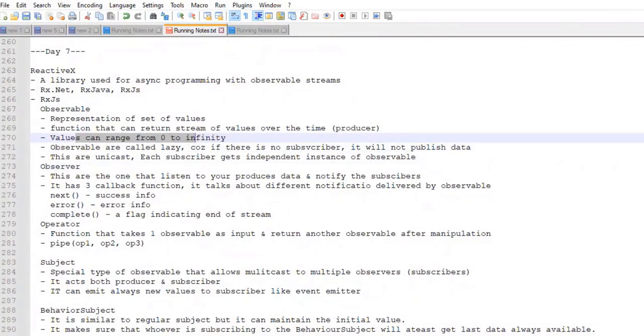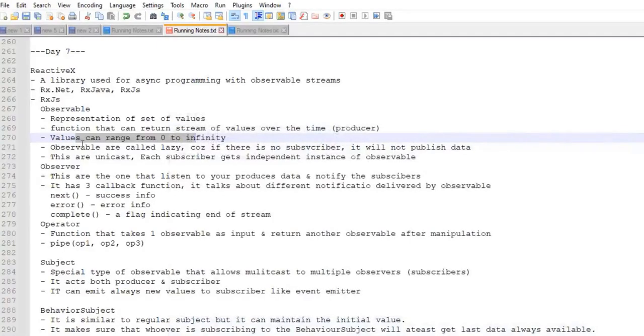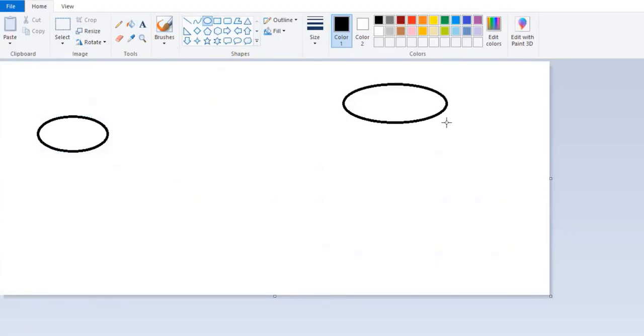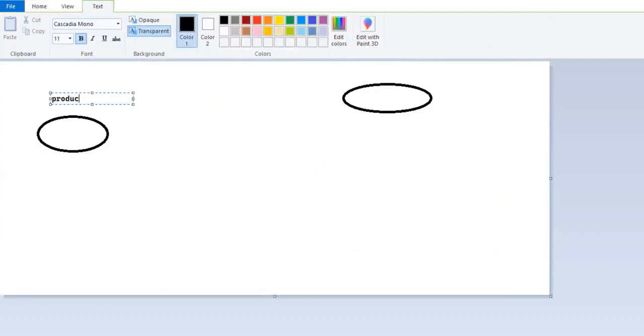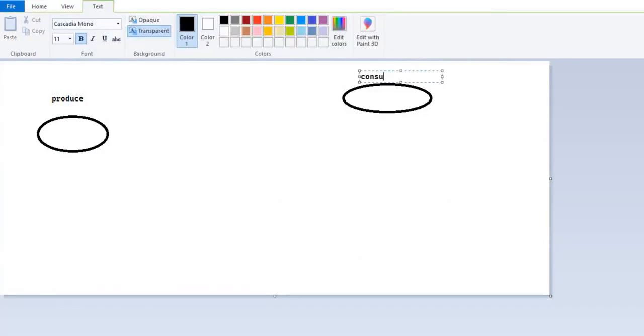Now, what this observable type data can do is that this observable data can be subscribed. For example, let's say there is a source who is sending this data. If I want to read it, if I want to consume it, someone is sending it, so I will call it a producer. Someone is producing the data, and someone can consume it only by subscribing to it.